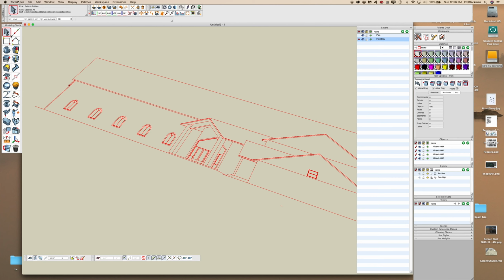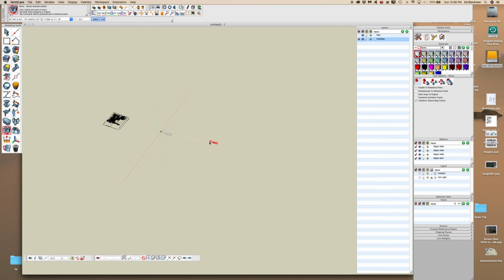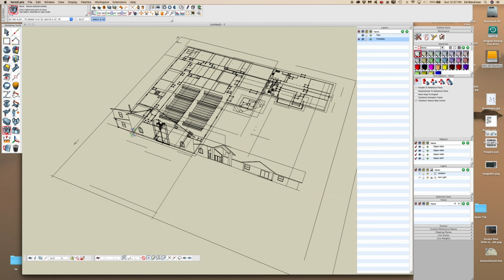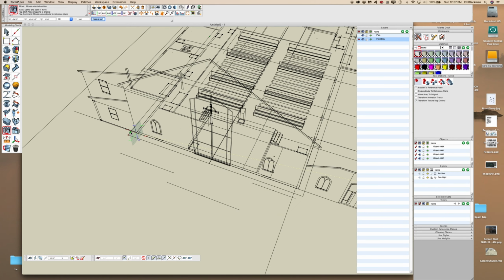Now, this corner is kind of in that same orientation where we had the very first corner. So since we've been dealing with it, let's go down to our Move tool and just double check to make sure you're not making copies. And that's usually just a glance over there. Go down and click on that corner. Zoom out so you can see your plan. Now zoom in again into that specific corner. And once you get into that corner, click.